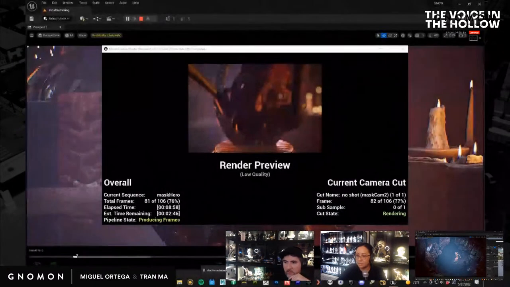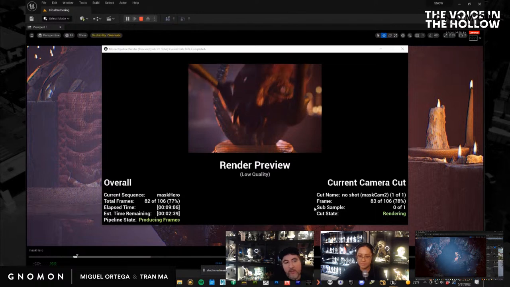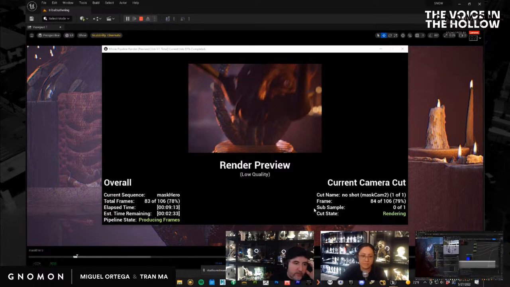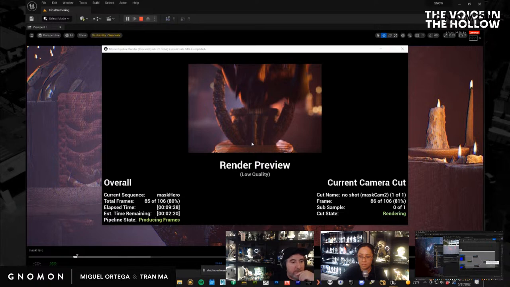So this thing is almost done rendering, so we're at frame 82. But the minute this mask leaves the frame, I have to cut out. So we're pretty much done. Just give it a second here. I don't like this transition here between this piece and the stand, but I don't think you're going to see that in the shot because of the aspect ratio, so I'm not that worried about that. Let's give it a second.